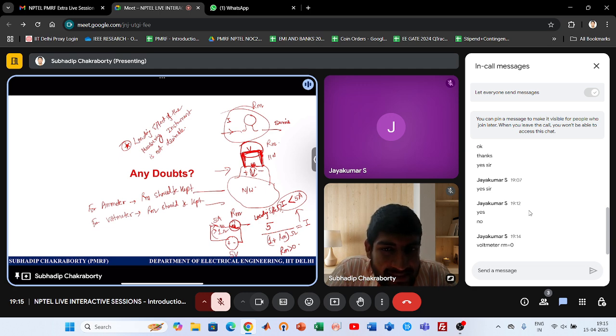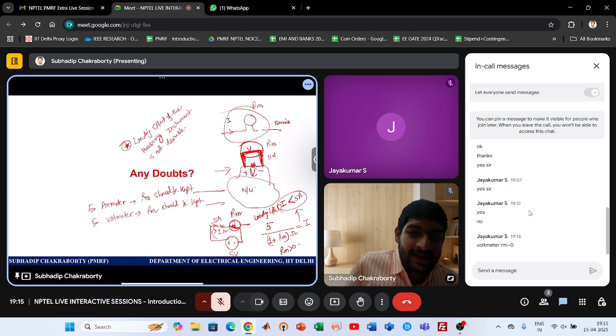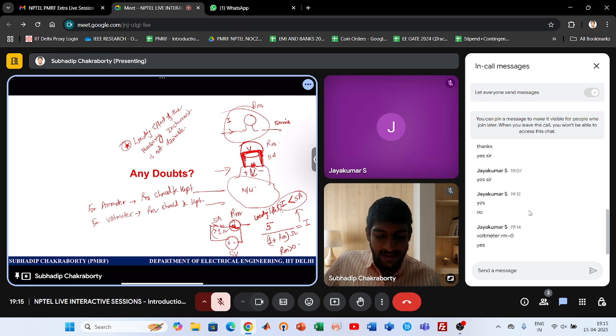So if your voltmeter impedance is very low, the meter itself will take a lot of current, a short circuit kind of current when you connect in parallel. The element across which you are measuring the voltage may have some voltage, but when you connect a low impedance meter across it, it will show you almost zero reading because it has a very small resistance, and that will consume a lot of power, which is not desirable. Power loss also will be there. So for parallel connection, which is your voltmeter connection, Rm should be kept very high, almost infinity.